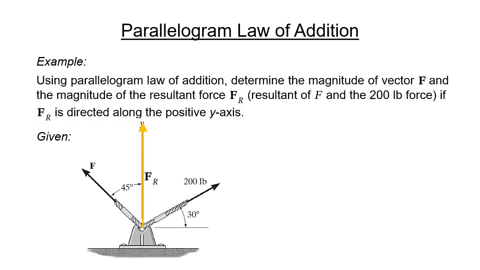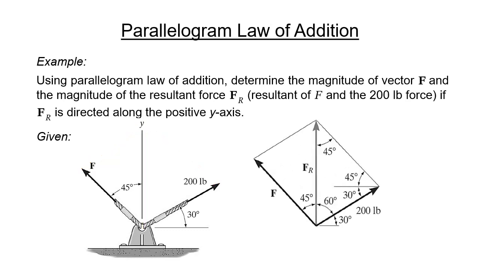Therefore, the parallel lines drawn from the heads of F and the 200 pound force must intersect in the y-axis as shown. This way, we can achieve the desired direction of the resultant force, which is along the positive y-axis. The parallelogram formed for the given problem is presented as shown, with all the internal angles, which is given from vector F and the 200 pound force.